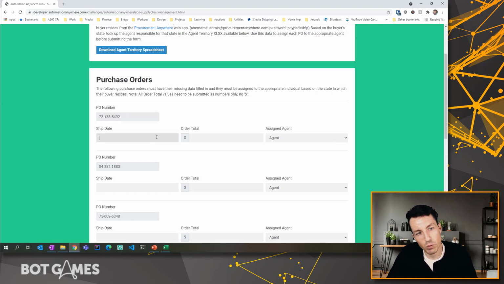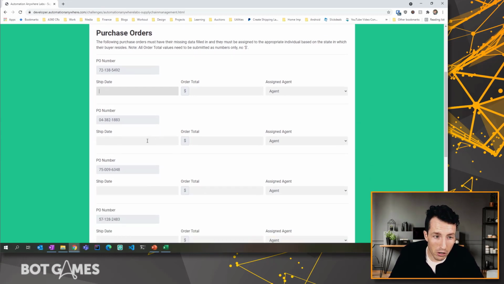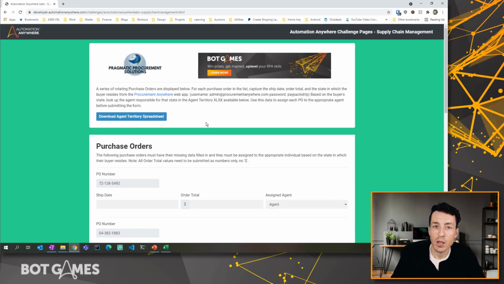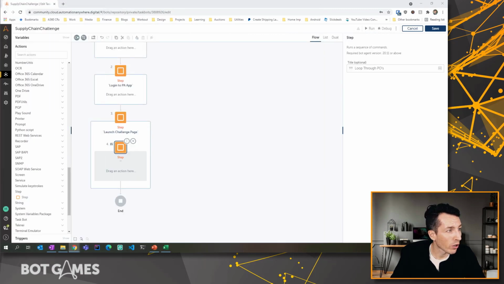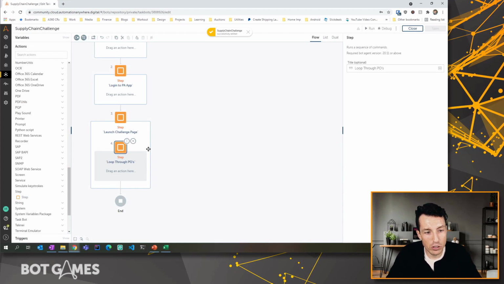But if this were a variable page and sometimes there's 7 and sometimes there's 9, that's not going to work great. It's also going to be a ton of work. If I have to do a specific recorder action for each one of these, that's going to take me a while. So we're going to do it the lazy way: we're going to loop through those POs. For every single purchase order that we loop through, we need to do 3 things.